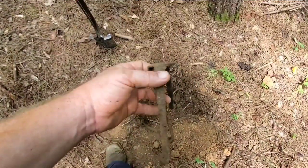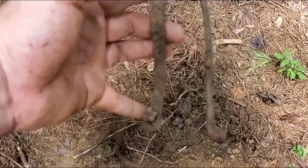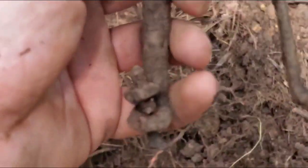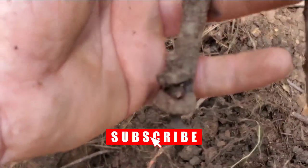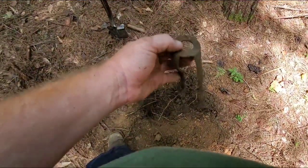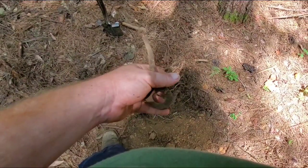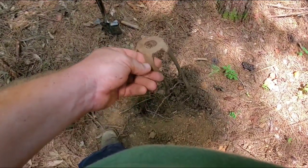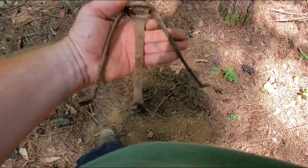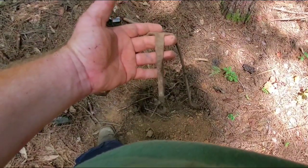Well, guys, I have no idea what this is. It's made of iron. It's got some square bolts in it. Yeah, square bolts, so it's got some real age to it. I don't know what in the world it is. Like a little tripod. No clue. But we'll keep on looking.